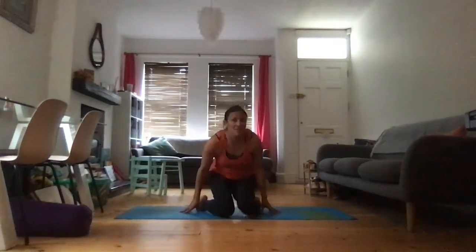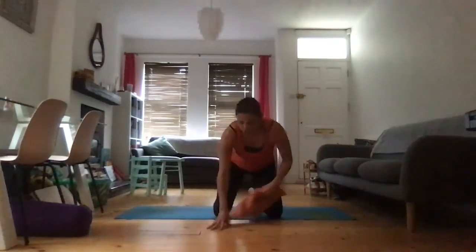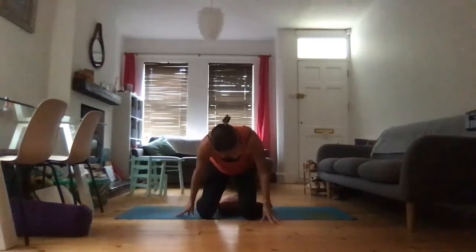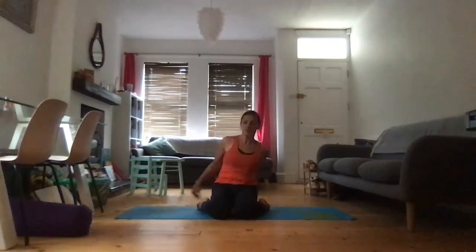Now, it depends how you're doing here. If you're finding that your sit bones are not sitting on the mat, just grab yourself a cushion and lower yourself down onto that cushion. If you're on a cushion, I'd like you to stay here. So take your palms behind you and let your chest lift up.